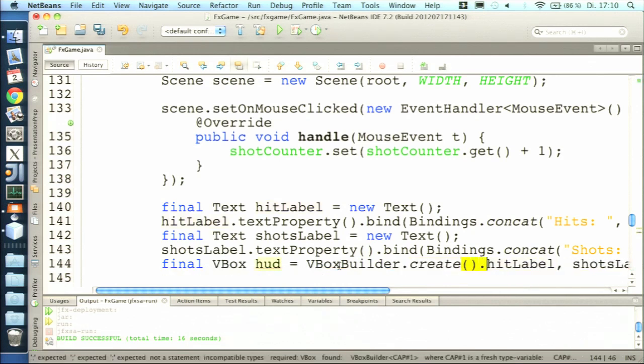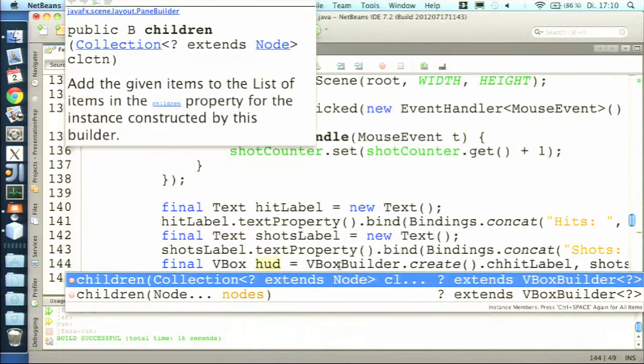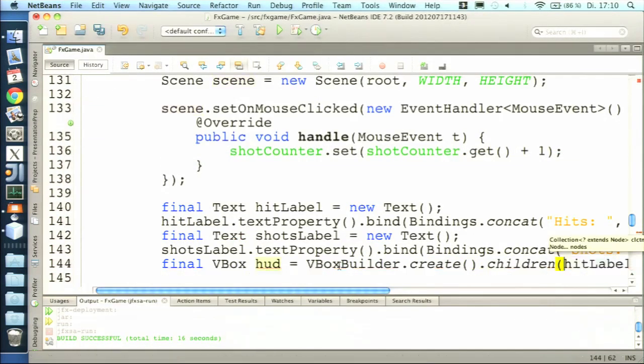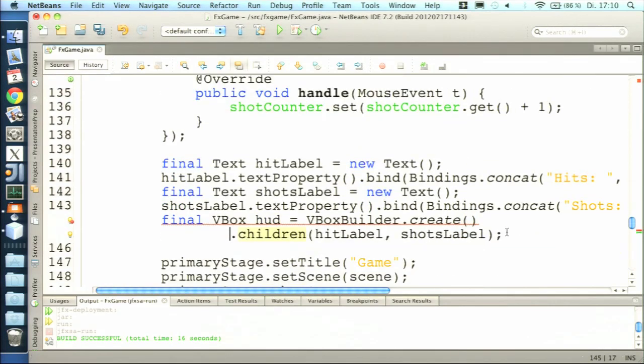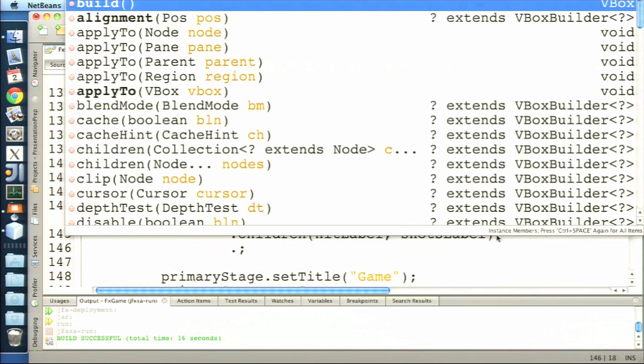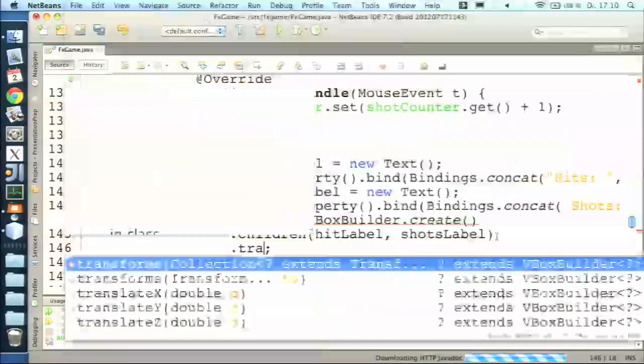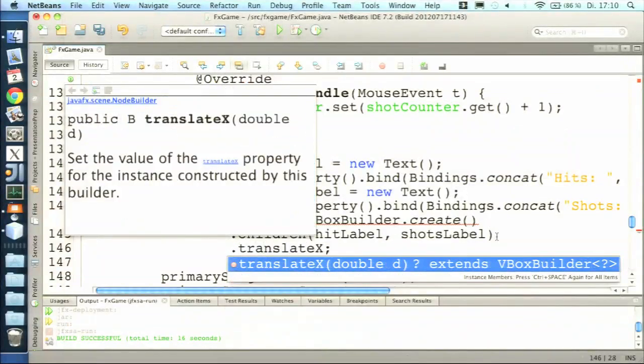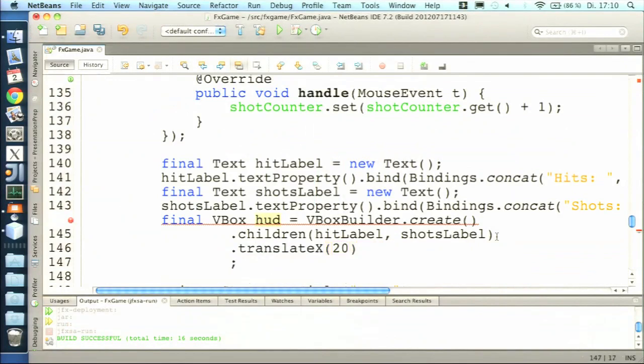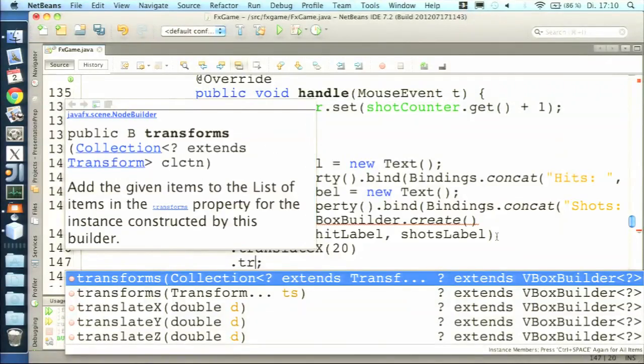Well, just move it down here. Okay, I have to move it a little to make it visible.